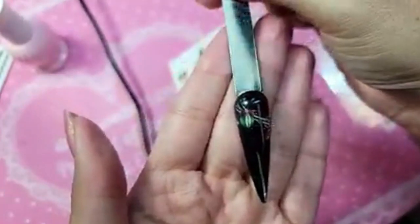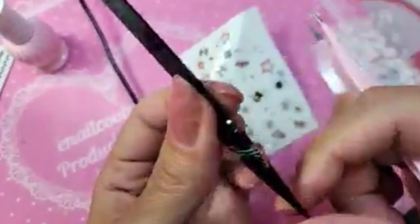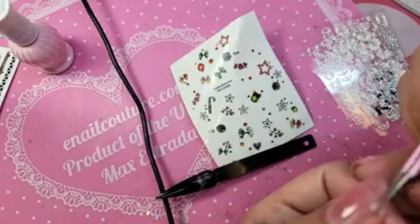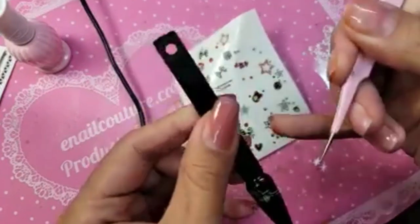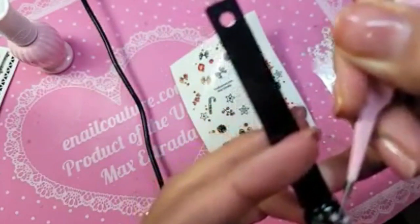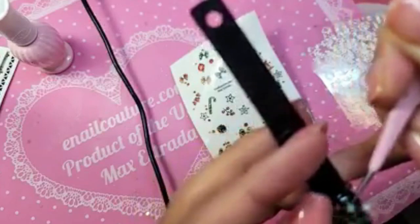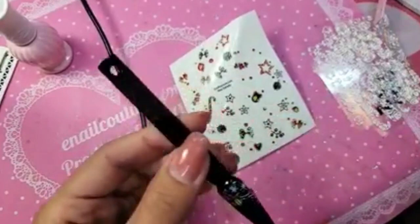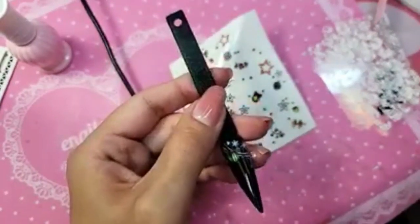So look at that white background in it, and all the fun little details. I'm gonna cut the edge, because remember the stickers could never reach the edge.